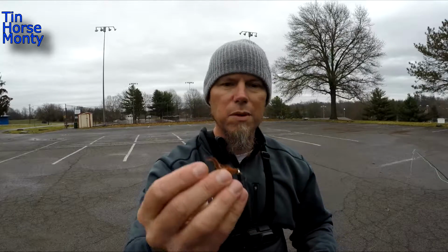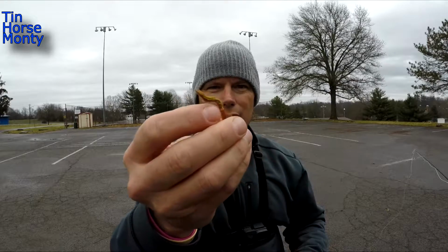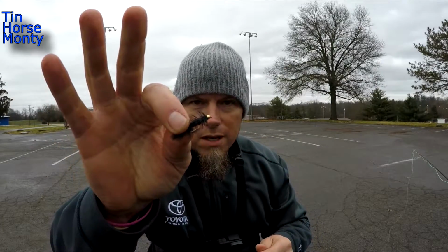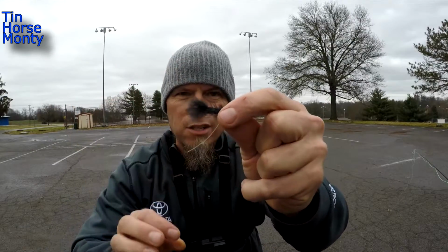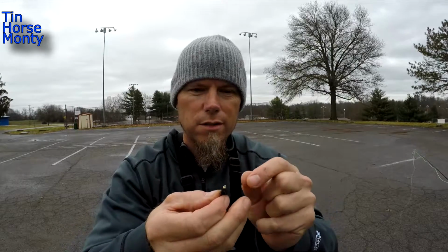Or even a traditional beadhead woolly. That thing's kind of beat up, but an olive color woolly. This is a little bit bigger, probably size 8. I'm gonna start out with this little black beadhead woolly booger. It's about a size 12. I think I'll have enough time to maybe try one more pattern before it gets dark.